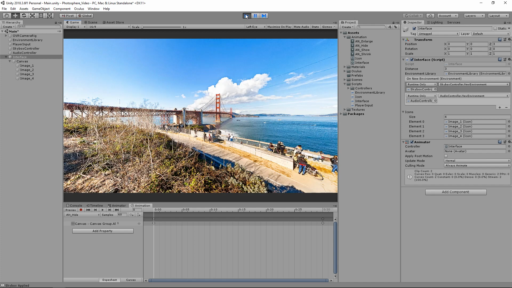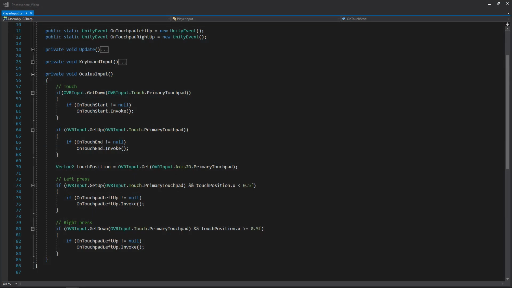And there we go. And now this works in Editor, but let's build this out to our Oculus Go to make sure that it's working correctly. So I just tested it on my Oculus Go, and I realized that I have a few things that we need to fix, particularly in our input. And at the very bottom of our PlayerInput script for our right press, I had it set at GetDown, so we need to update that to GetUp. And then we're not even firing the touchpad right event, so let's update that as well.